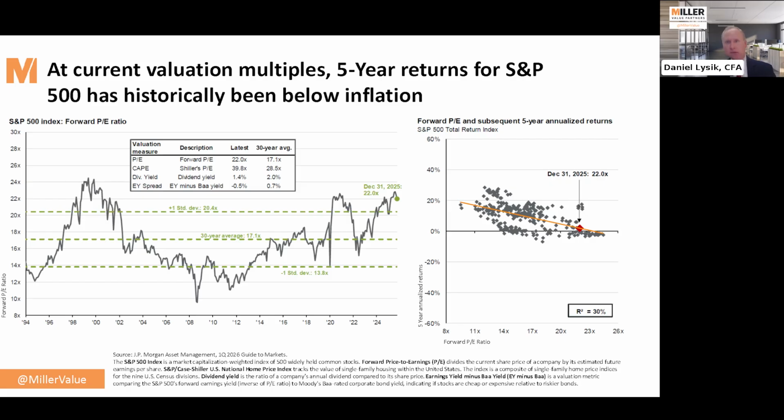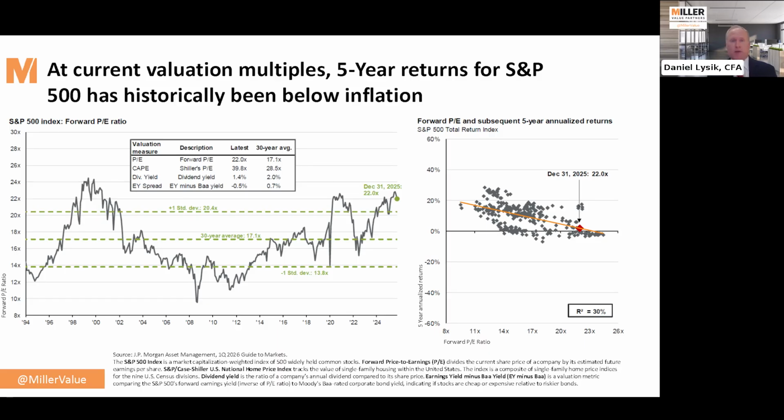The first slide we're going to put up highlights the S&P 500 index. I'll walk you through a little bit of discussion of where we are today in the valuation, looking back over the last 30 years. If you think about where the market has traded over that time period, we're sitting today at the higher end. We ended the year at 22 times. The average over the last 30 years is 17 times.